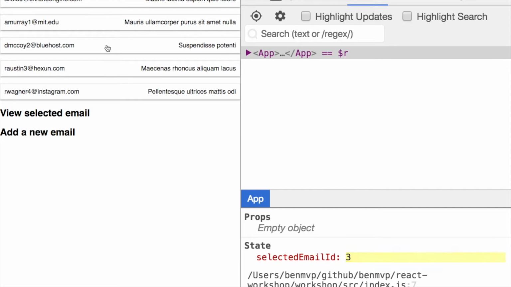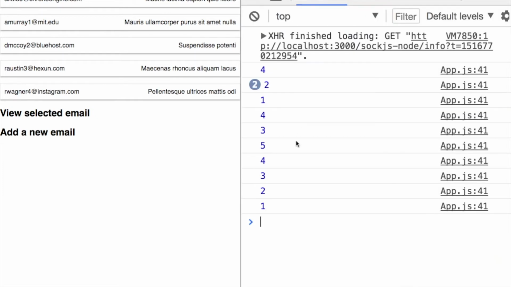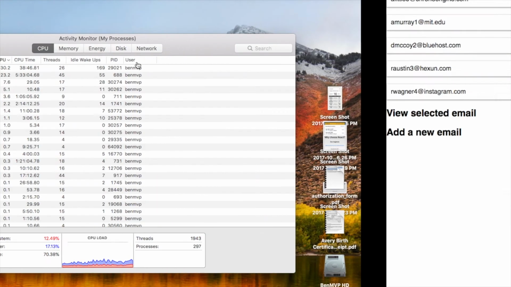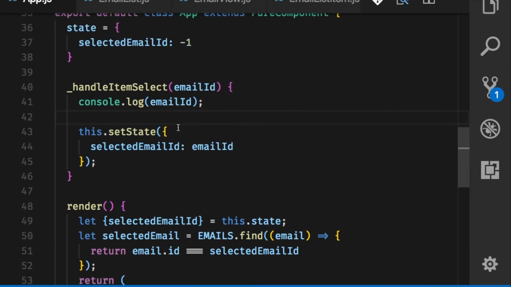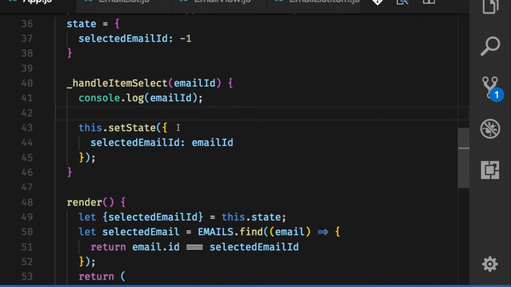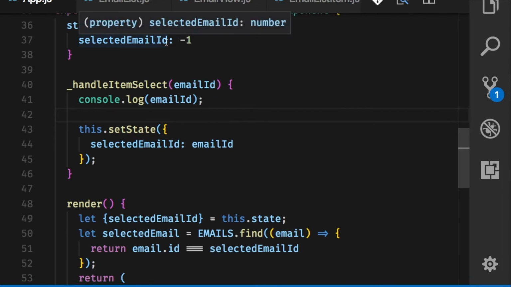Okay, so we're getting there. We're building the building blocks. We don't have it yet, but we're getting there. And you would also see it right there because we still are logging it. Okay, so we've almost got the pieces together. So we now know when something is clicked, we're putting it into state.